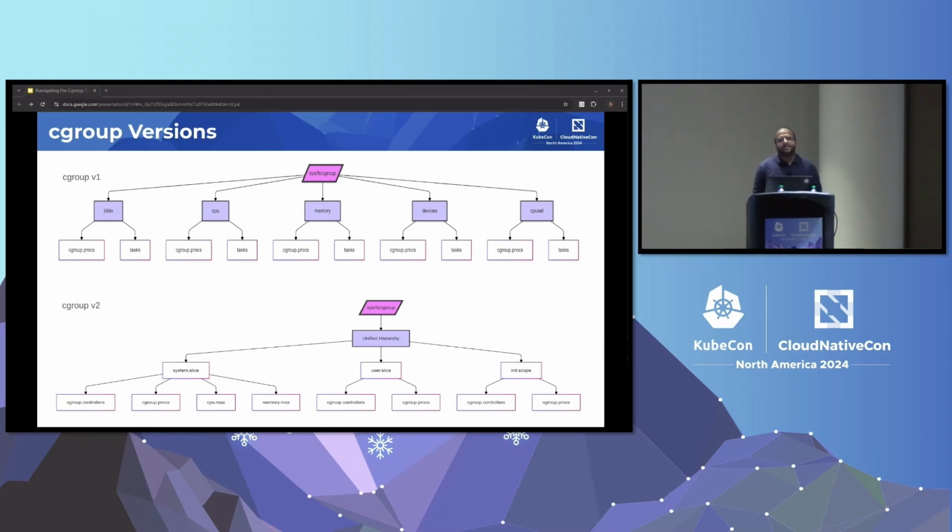This can lead to complexity when managing multiple resources, and that's where the Linux community came up with v2, where, as you can see here, it's a unified and consistent interface. In this structure, all resources come under the same unified hierarchy, which definitely helps in resource management and monitoring the processes.